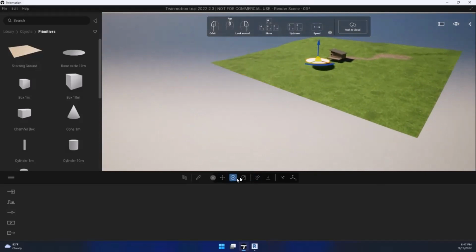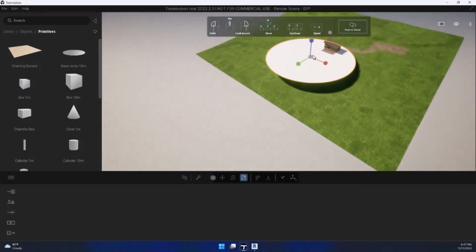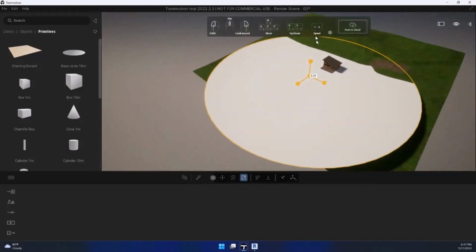All right. So let's go to our scale tool, which is here. By default, we only get the move tool, but then you need to click this little arrow right here in order to expand that to get the scale tool. So we're going to scale this up. There we go.